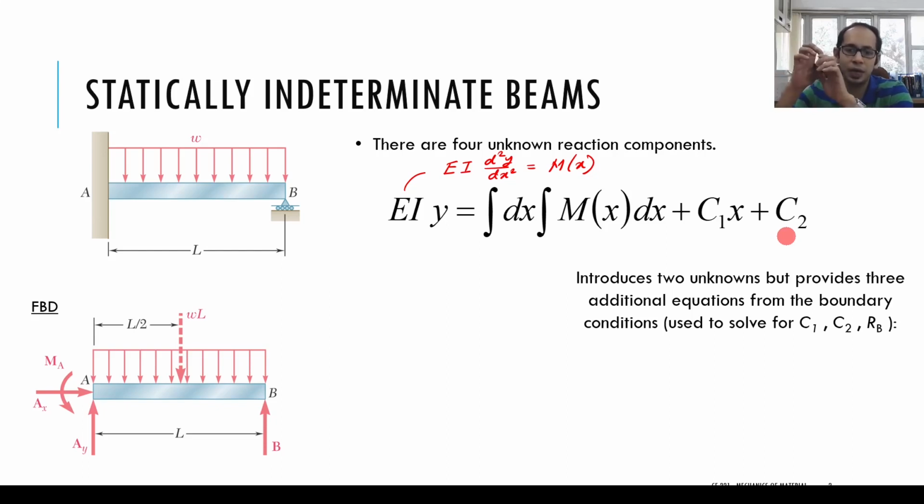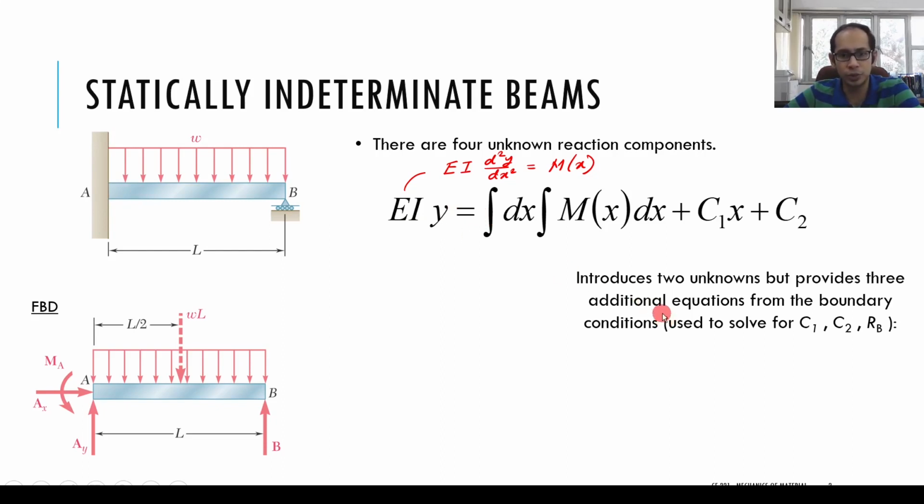You're actually making your life easier, because these provide three additional equations for the boundary conditions. And how does it do that? At this particular point we know that the deflection is 0, right? So that is one condition: y equals 0 at x equals 0, and y equals 0 at x equals L. In addition to that, there is one more condition. Can you think about it? Yes. At this cantilever end, since it's a cantilever, the slope also must be 0. So EI dy/dx must also equal 0.